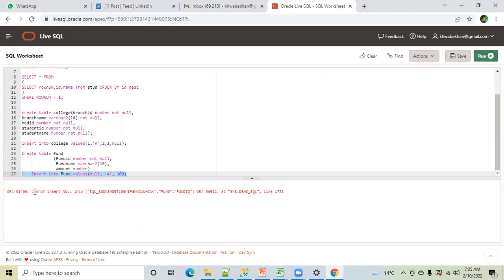Tell me, what is the reason for this error message? Come on, guys. Who will answer this? Pritish, why this error message? Actually, it's trying to insert a null. Correct. You are passing a null record here, and while designing this table you said that fund ID is not null. So that is why this error message is coming.